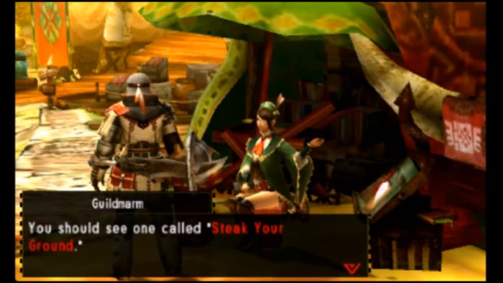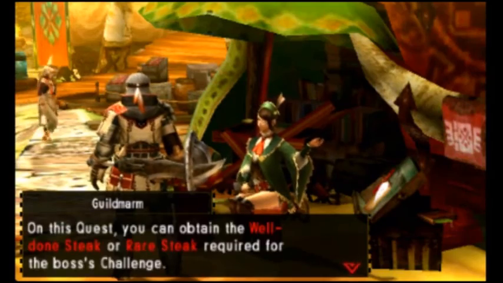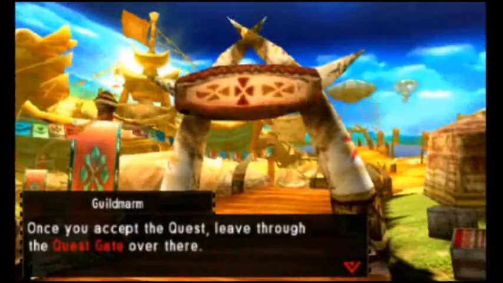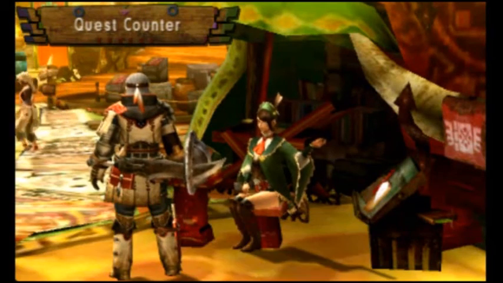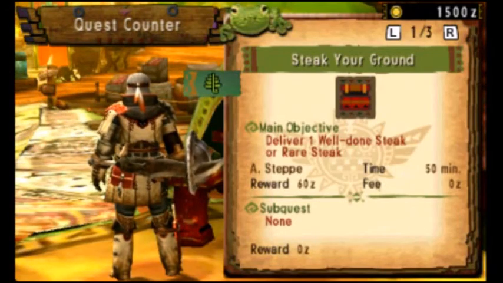Challenge one-star quests. And we have the steak mission that guy gave us. This is the gate we'll use to leave. Okay, here are the quests. And let's go ahead and grab our steak quests. So, we see subquest none, so there's nothing extra to do. All we have to do is deliver one well-done steak or a rare steak.